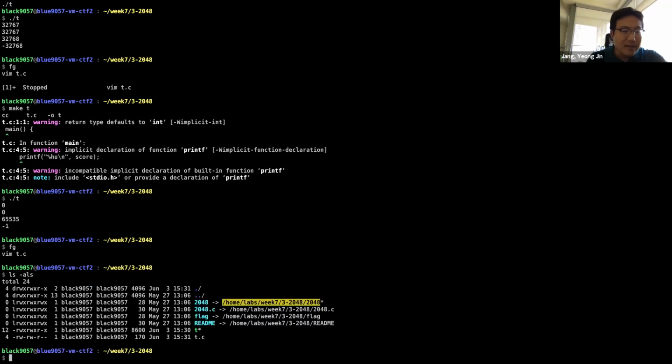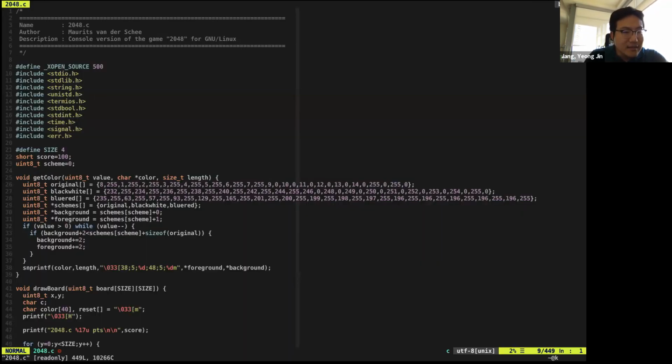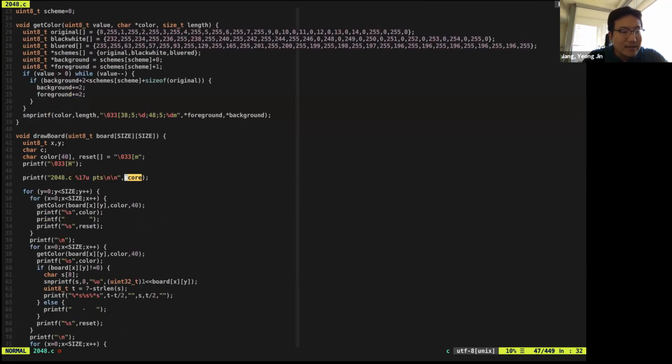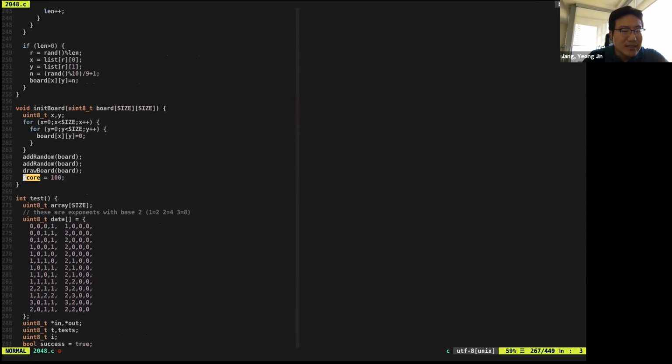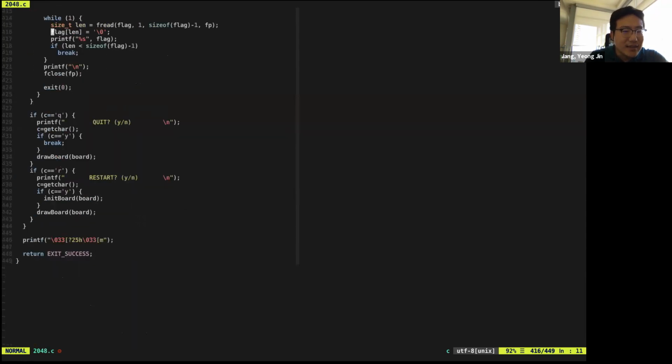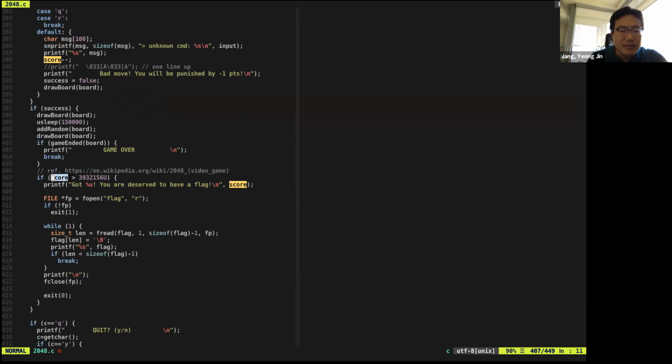If we make the value -1, then we can hit some big value like that. But the interesting thing is that although the score is defined as a 2-byte integer, in the comparison it will use 32-bit data. For example, in this comparison, this value is 32-bit data. So if you have a negative value in the score, then it will be extended to a 4-byte value and then compared with that.